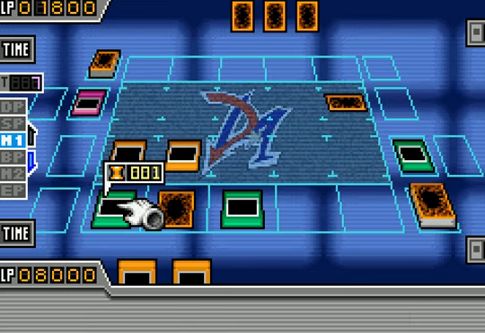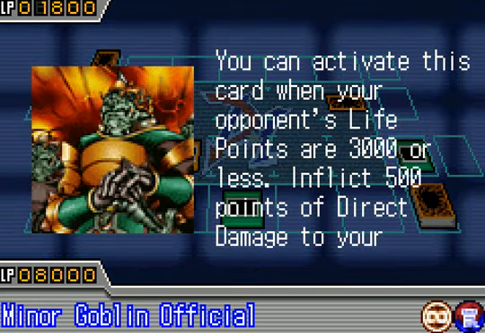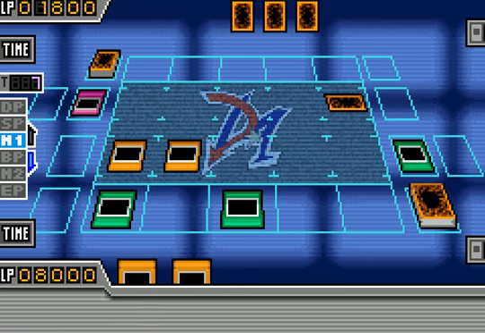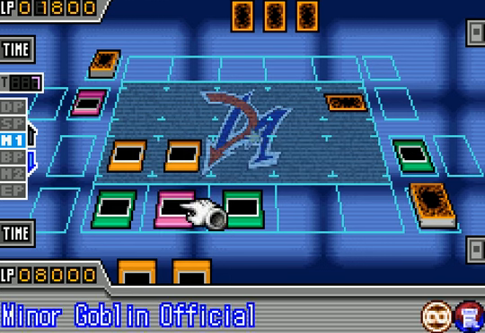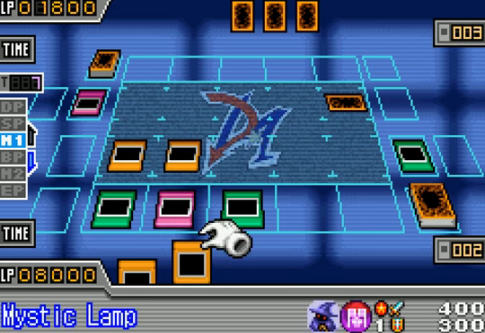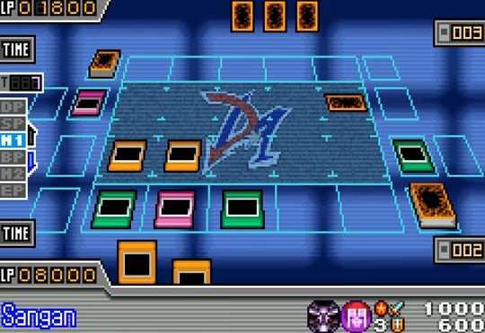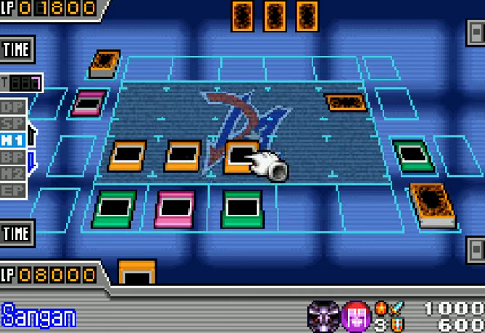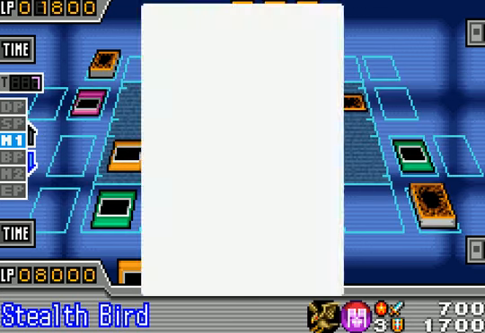And because he's lower than 3,000, you can activate this card when your opponent's at 3,000 points or less: inflict 500 points direct damage to your opponent's life points during each of his or her standby phases. And that will also stack with Dark Room of Nightmare. Actually, let me activate its effect right now.